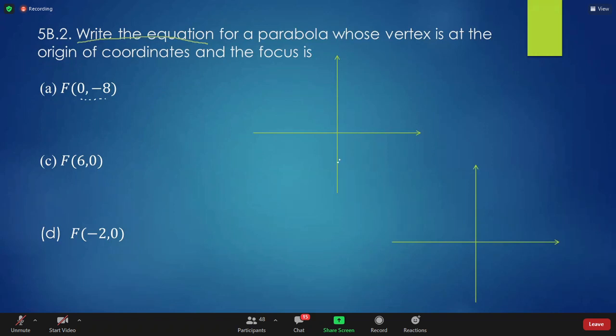The directrix is evidently on the positive y-axis, but this means that, remember, this is then negative p/2. So p/2 is 8. That means p is 16, and 2p, which we need for the formula, is 32. And so in this case, because the focus is here, the vertex is at the origin. We have no options. It does open downwards.